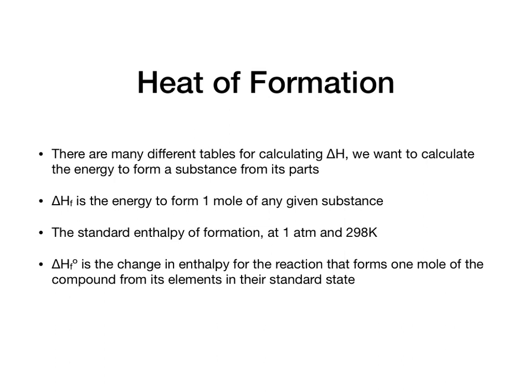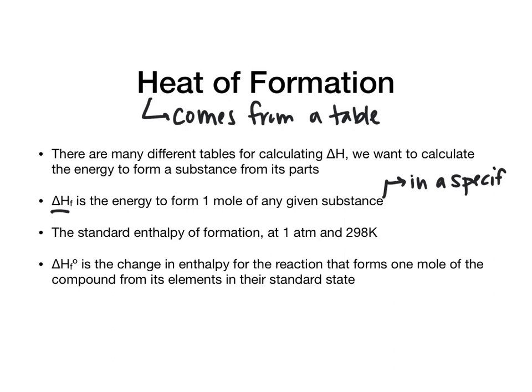So the heat of formation comes from a table. And so we can use these tables and we want to calculate how much energy it takes to make something from its parts. So delta H naught F, or delta HF, is the energy to form 1 mole of any given substance. Note, in a specific state. And so this tells you if you're making a gas, a liquid, or a solid.